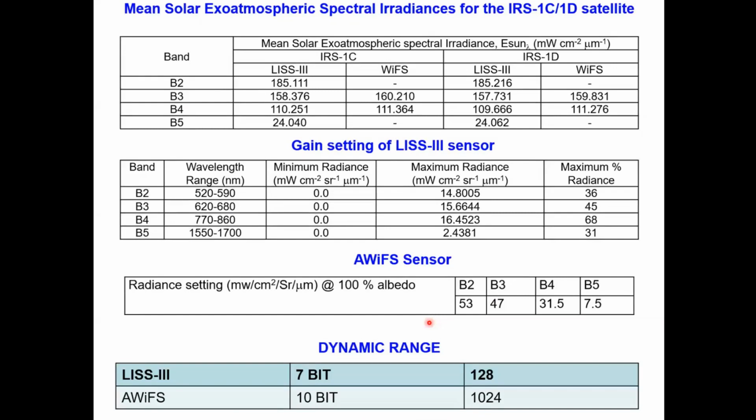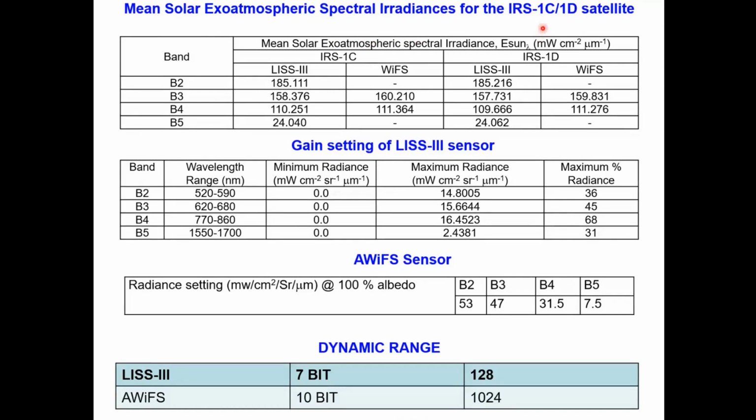So what essentially you do is, initially you work above the atmosphere, because the satellite is above the atmosphere and receives the energy above the atmosphere. For the incoming solar radiation, you know how much is above the atmosphere, how much you received above the atmosphere, and you try to get the reflectance, which is the exo-atmospheric reflectance above the atmosphere. So, the mean solar exo-atmospheric spectral irradiance.